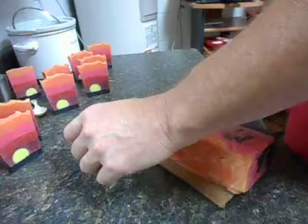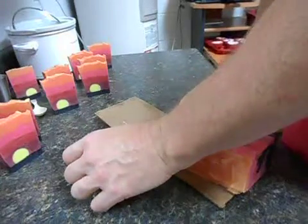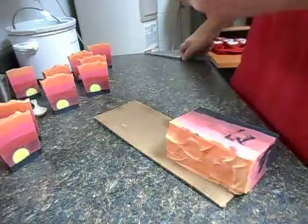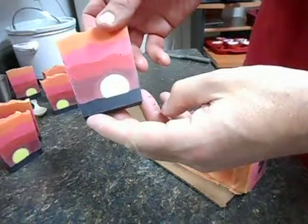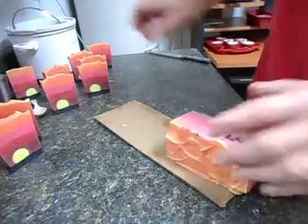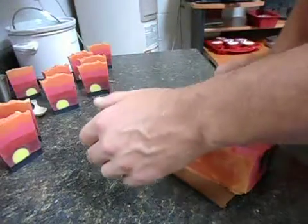There are people who probably cannot afford the luxury of a handmade bar of soap, so this is a way to get to enjoy it for free. And it's a hobby. I enjoy doing it. It's fun. So it works out all the way around.